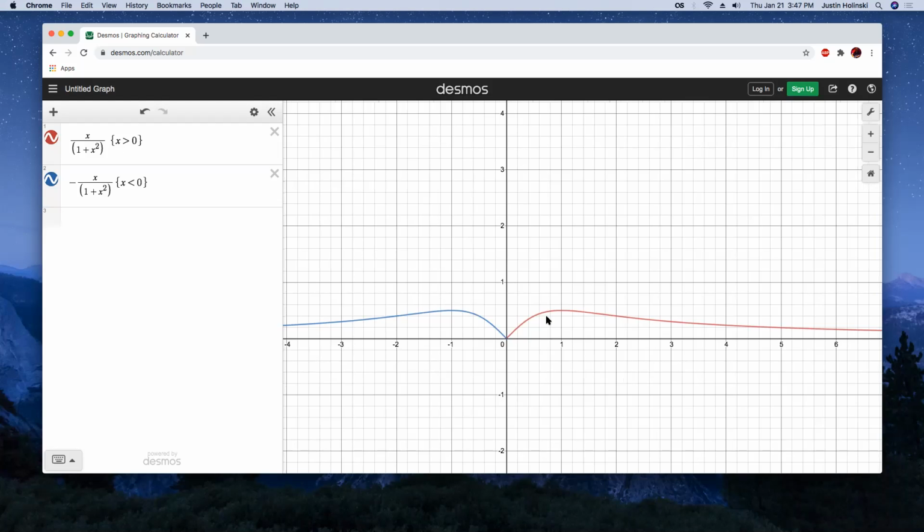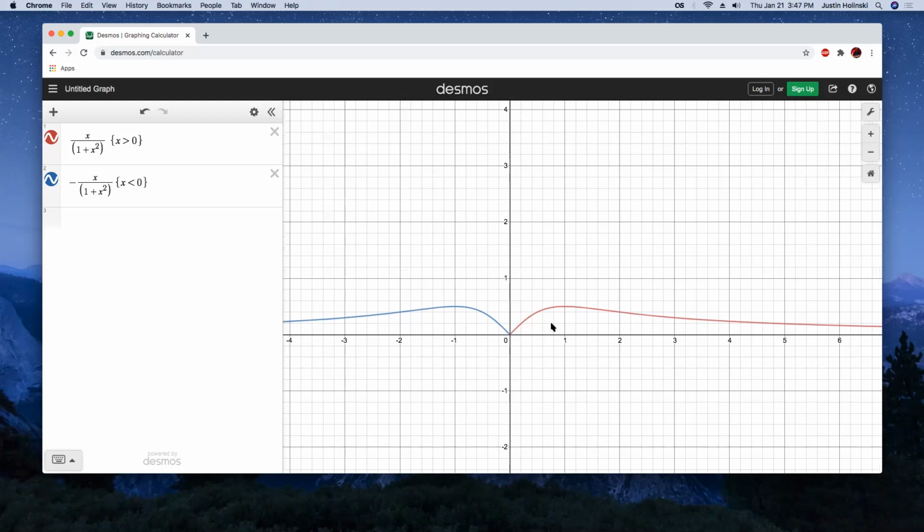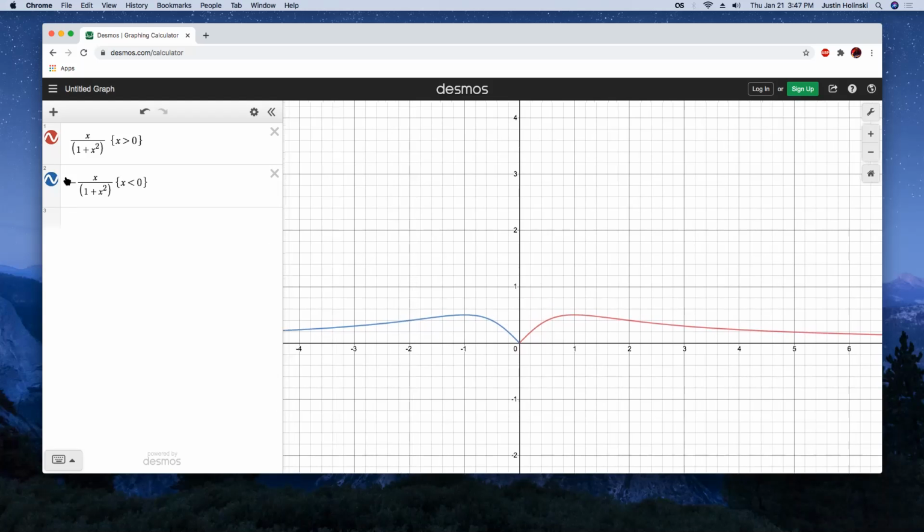So remember the distinction between the definite integral and the area. The definite integral is used to find area, but the two are not exactly the same. A definite integral can return negative values, but the area can never be negative. It just does not make sense to have a negative area. So we'd have to make things positive like this in order to find the area. But if we don't have to find the area, it's okay to leave it like this.